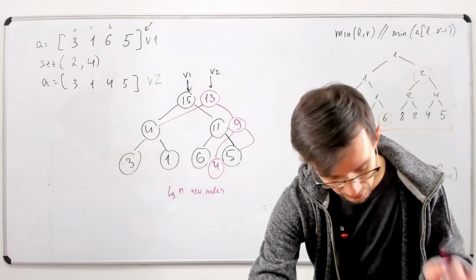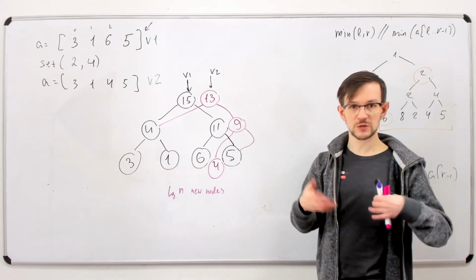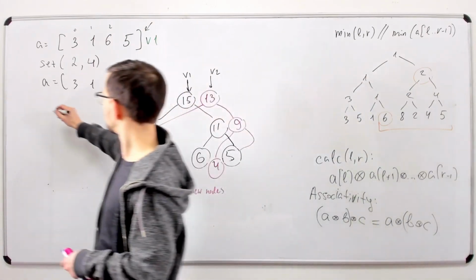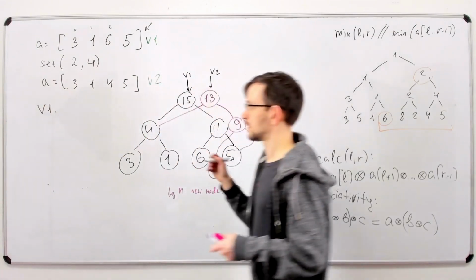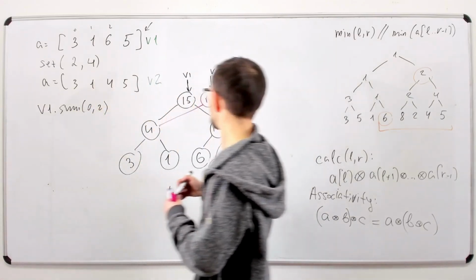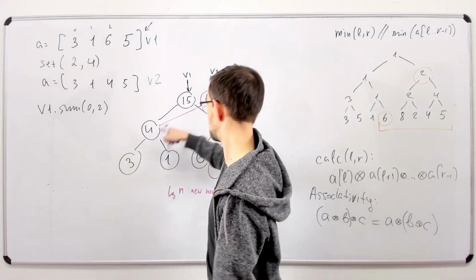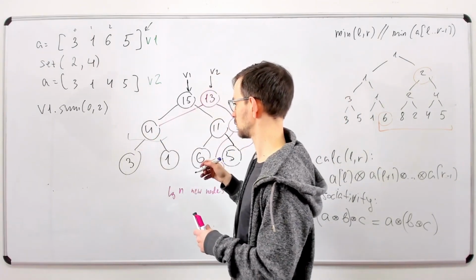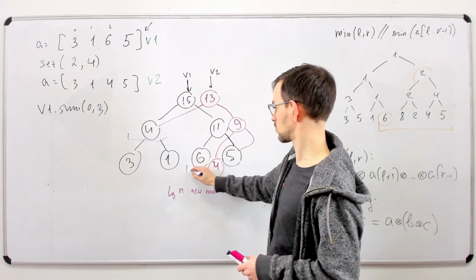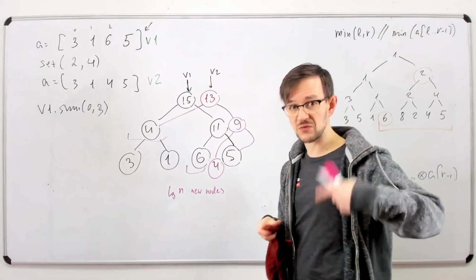Now what can you do again? You can take one of the versions and call any of the functions we discussed first. So, for example, you can take the first version and call some function. We start from here, 0 to 2. We go to the left child, calculate the sum. Then go to the right child, go here, calculate this. So this plus this, the sum will be 10. That's all. Also, you can modify every version.